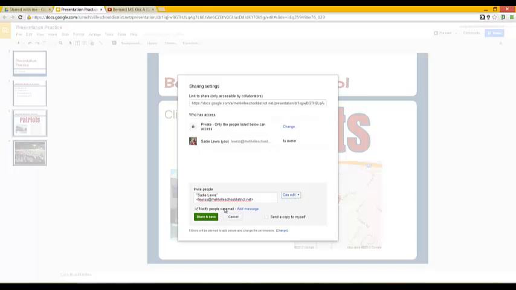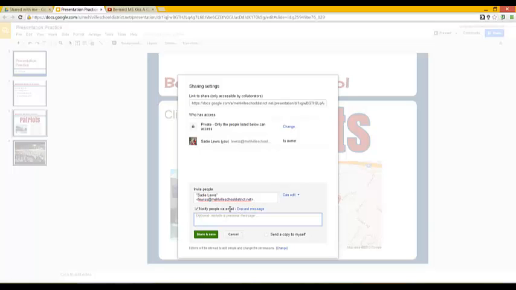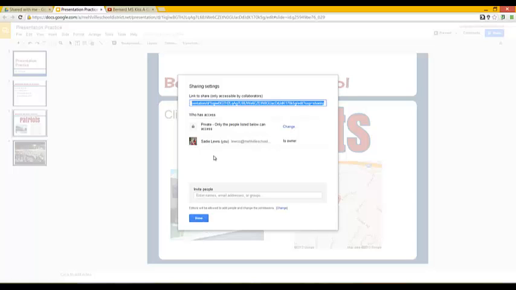And then where this says notify people via email, some people are not great with checking their shared folder. So it's probably helpful to them and to you if you send an email saying that so-and-so has shared a document with you. And you can also add a little message saying, please see the attached presentation that we spoke about, or whatever. And then we click share and save. And then you should see now both the person who you're sharing with, if you are in a group, and also me, my name. And then you can click done.